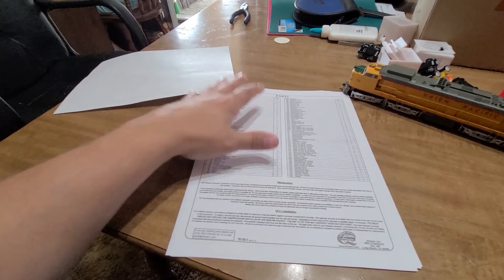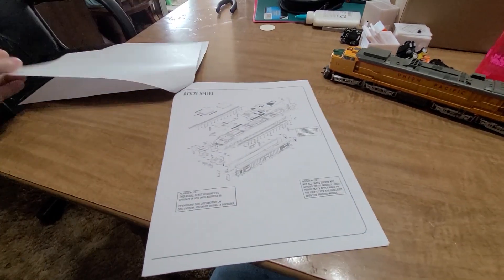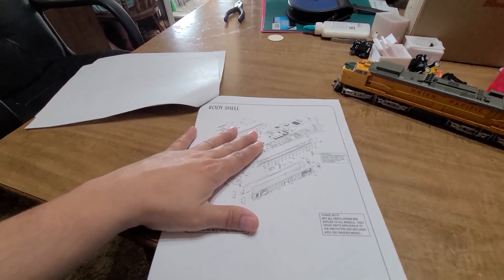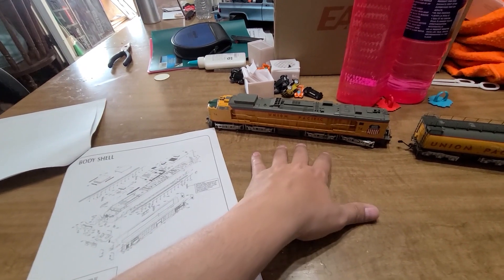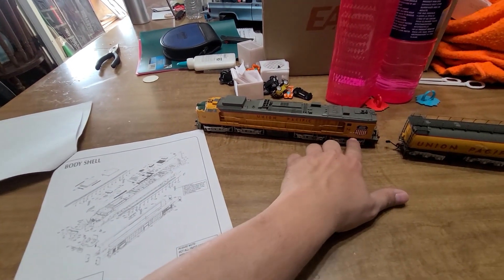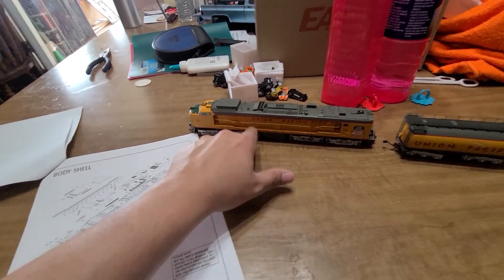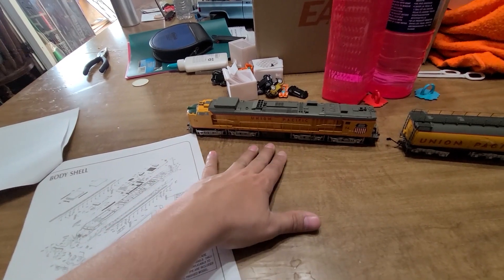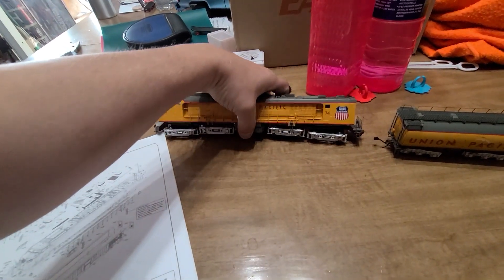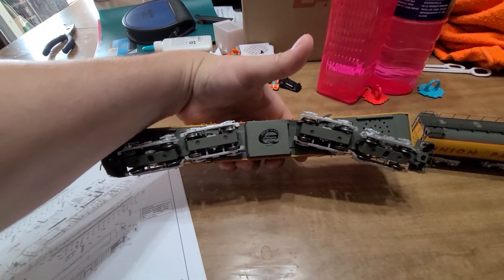No instructions, but I got the instructions right here — this is like the parts list. And how do you know it's not all-wheel drive? Well, it tells you it's not all-wheel drive. I think it's just the museum type that's all-wheel drive. These are just one axle — this axle drives. One axle has a drive, and it's got like maybe four wheels that drive the system. As you can see when I flip it over, that's what it looks like. And it's made by Athearn.